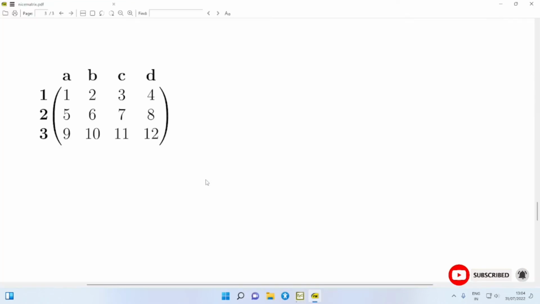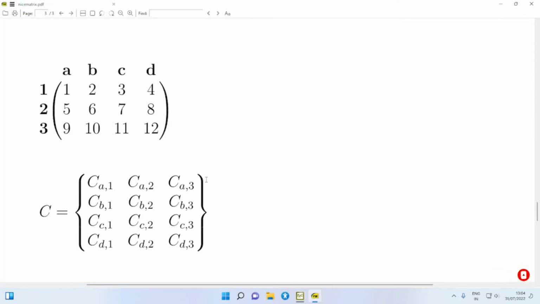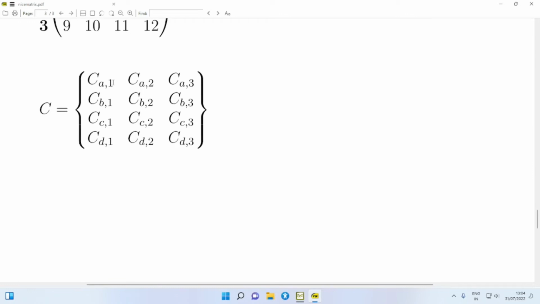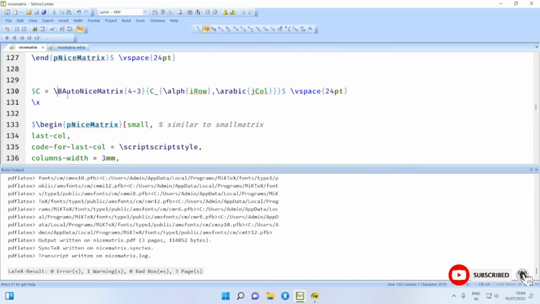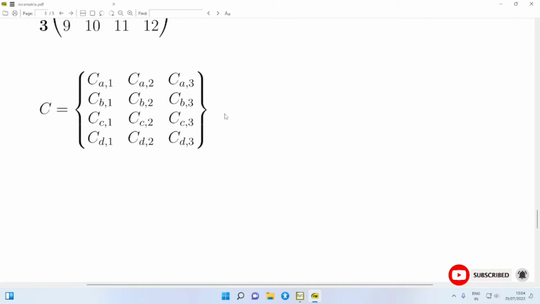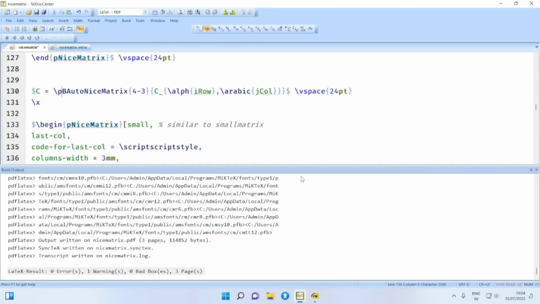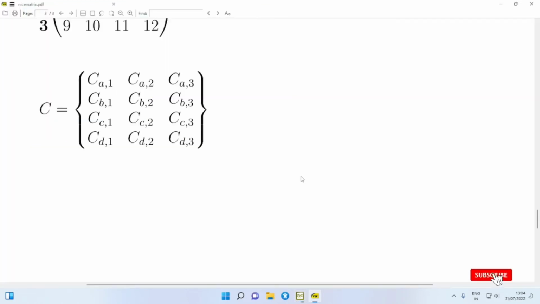Then you will find you have a 4 by 3 matrix. Since we have used capital B here, we have the curly braces as delimiters. Suppose you say p, then you will have parentheses as the delimiters.